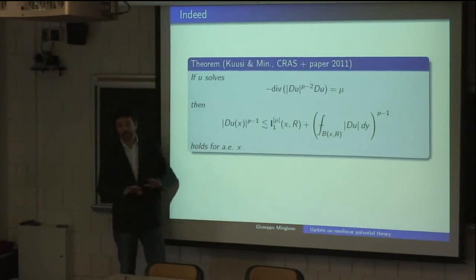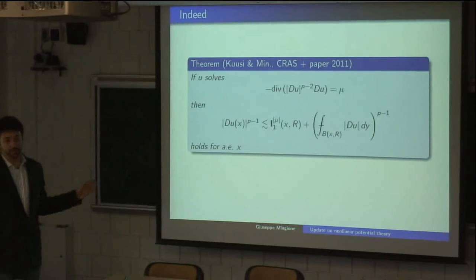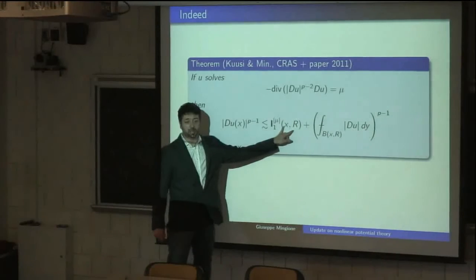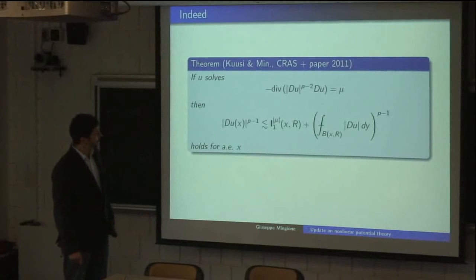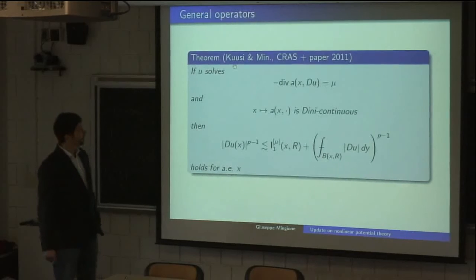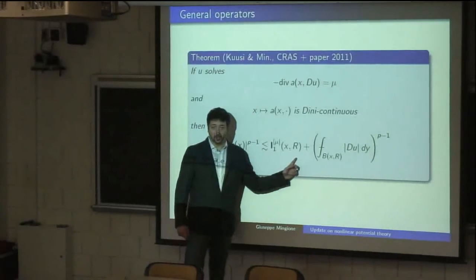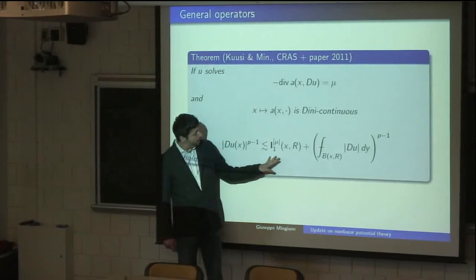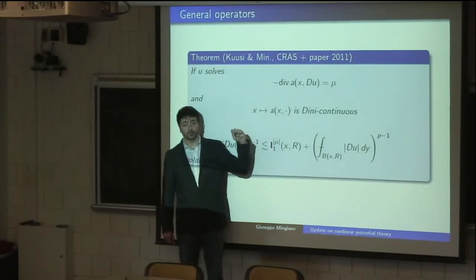And this essentially covers all the estimates for these equations in the last 20 or 30 years. Because essentially, you do not have to go to the equation anymore. You just look at the Riesz potential as if it was the usual Poisson equation. This actually holds for every equation, with Dini continuous coefficients, and Dini continuity is a minimal assumption under which this works. Why? Because when u is 0, this gives an infinite bound for the gradient, which is not true if the coefficients are not continuous.